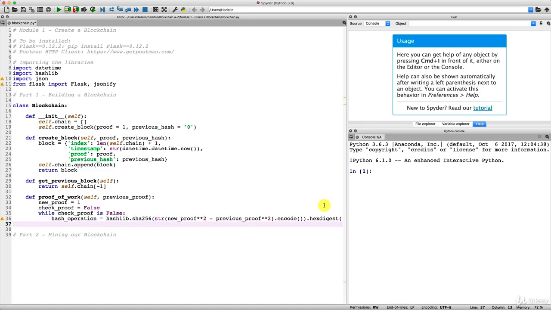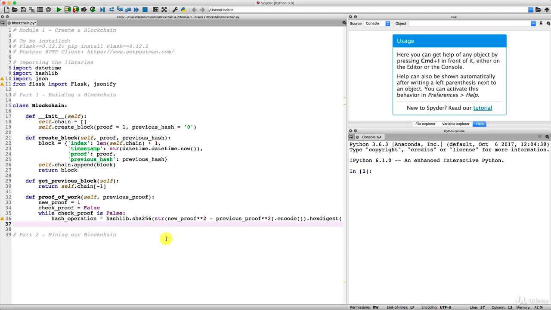And so now what we're going to do is define the second part of the problem, meaning we're going to check if the first 4 characters of this hash operation are 4 zeros. That's the 4 leading zeros I've been talking about. And if these first 4 characters are 4 zeros, well, we win, well, the miner wins, and check proof will be set to true, and the new proof will be returned. That is, this new proof giving us the result of a cryptographic hash starting with 4 zeros will be the proof accepted to mine a new block. All right, so let's do this.